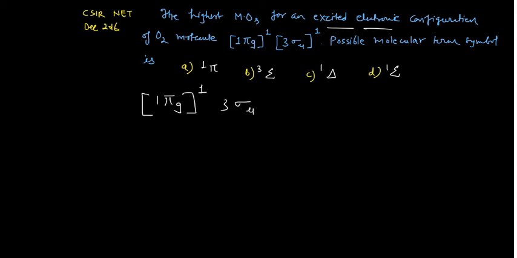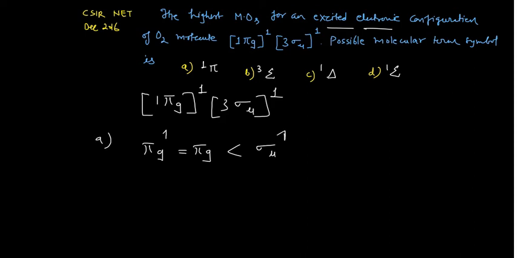This is 3 sigma u and 1 electron is here. So what are the possibilities? In that case I can give you the possibilities for how you can write it. First, you may write this as pi g, and that pi g is having this electron, and the other pi g is having nothing. And then you are having your sigma u, and that sigma u may have this configuration.